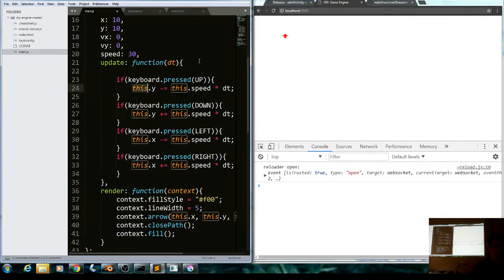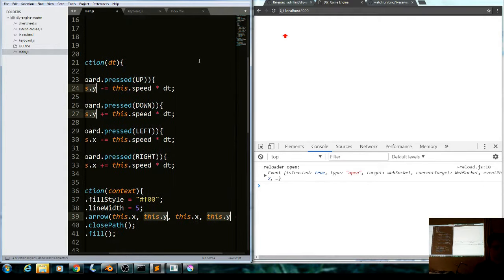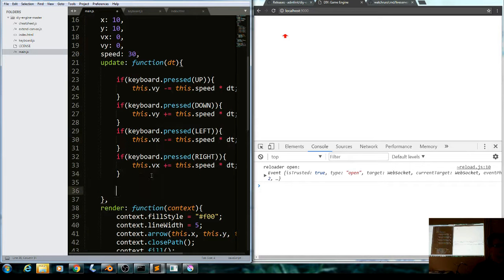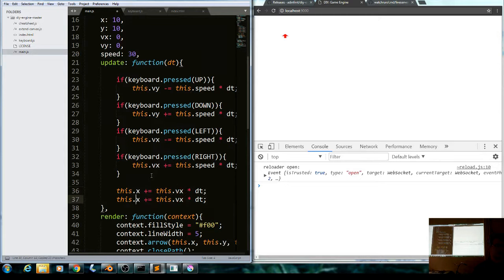So here let's do how much? Who pressed caps lock? And here the integration step is to update with the speed multiplied by our velocity then.